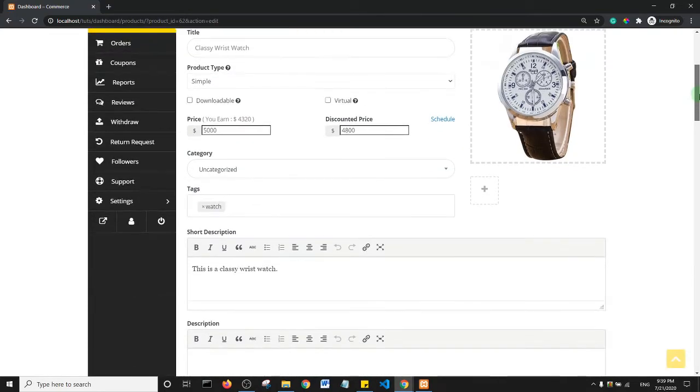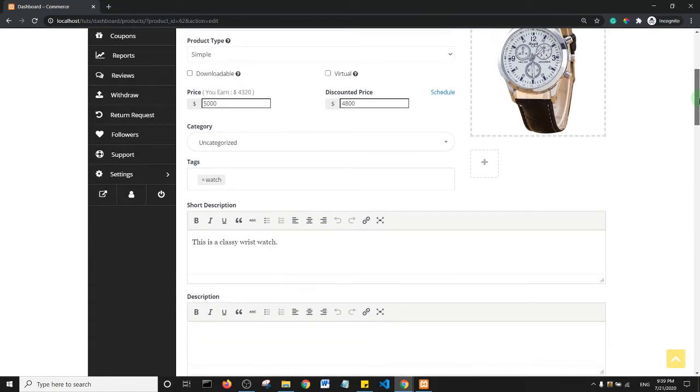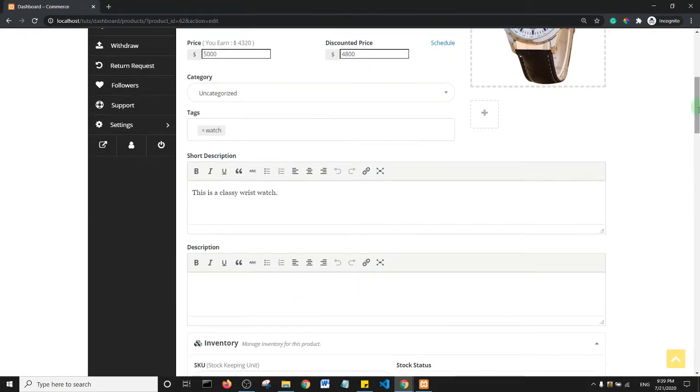Okay, so now let's scroll down and we see that we actually have a lot more options. So this is actually the short description that we set. There is a description which actually stands for the long description, but the short description will do. One description is actually sufficient for the product.